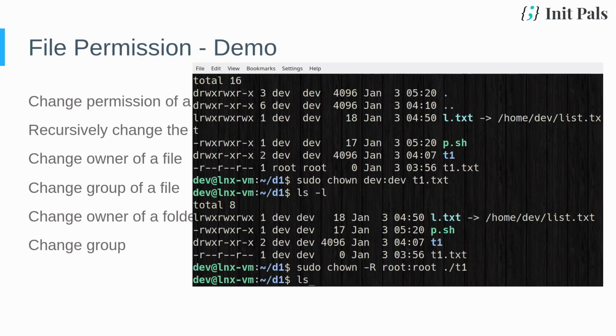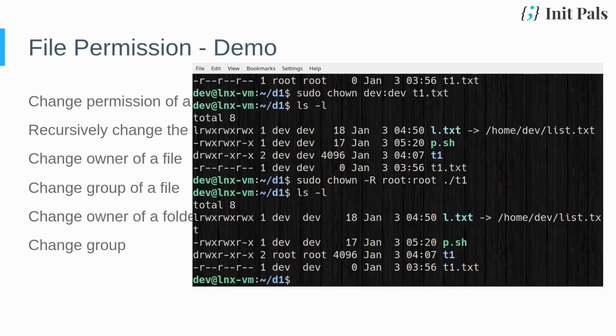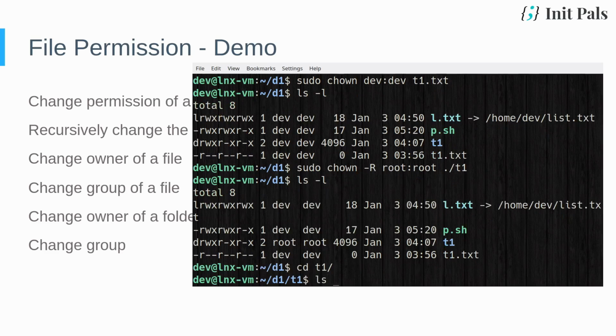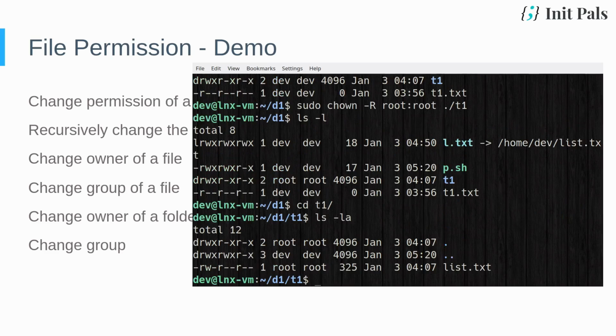Right. ls -l. Now the owner of the folder has changed to root. Let me navigate to T1, ls -la, and there is a file called list.txt. The owner of that file has also changed to root.